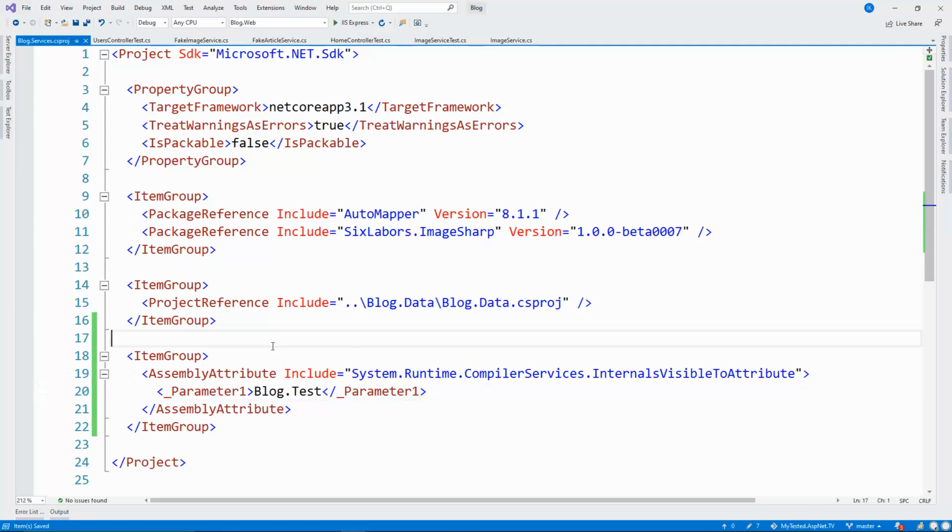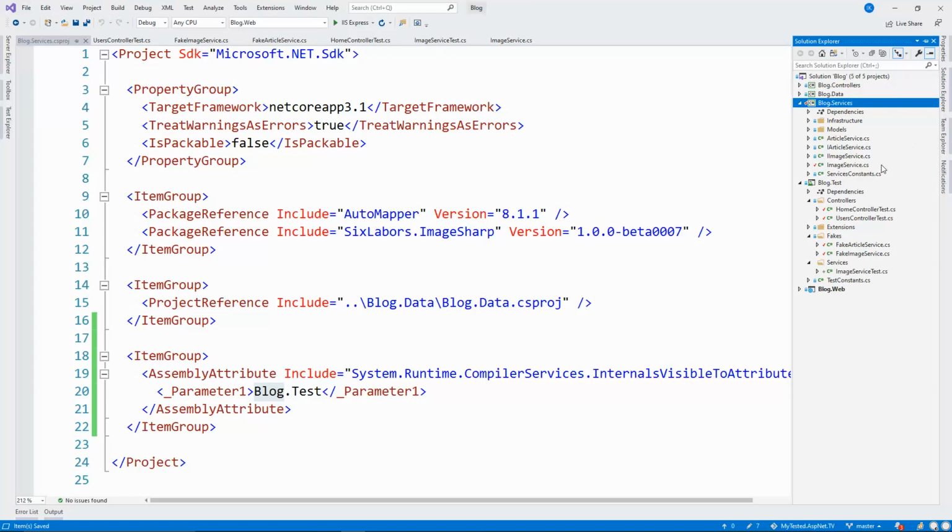I'm going to save the project, essentially a new item group, assembly attribute, include the namespace and the attribute System.Runtime.CompilerServices.InternalsVisibleToAttribute, and provide the first parameter of the constructor, which is Block.Test in my example.